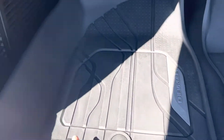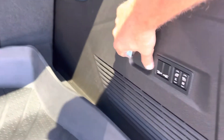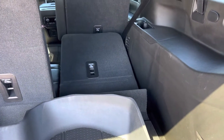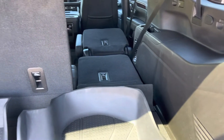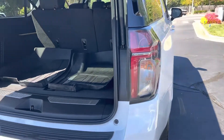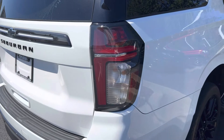The previous owner even had these nice super thick all-weather floor liners. We always pull those to shampoo the carpets, but that's a nice little bonus. You've got power back here with power switches to put the rear seats down. If you have something really long, you can double-click the switch and the seat in front will go down too, so you can completely control your passenger versus cargo space from the back. With all the seats down, it'll swallow four-by-eight sheets of plywood — so lots of cargo room.